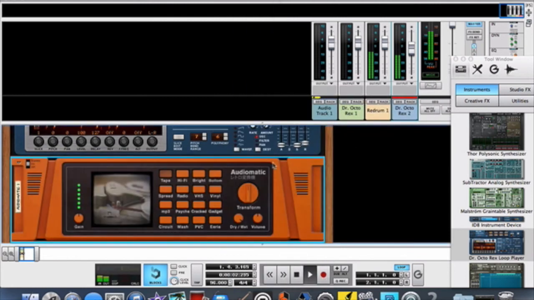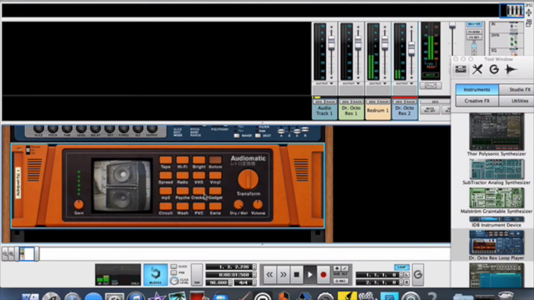I'm going to go ahead and add the Audiomatic effects device here and give it a little more different characteristic, because it's one of my pet peeves. When I work with stock sounds and Rex loops and stuff that I haven't actually sampled, I never like to use it how I first received it. So if it's a stock sound, I usually put an effect on it with this Audiomatic Retro Transformer device.